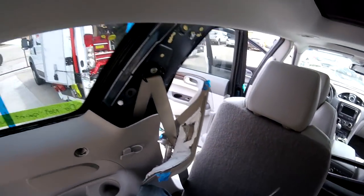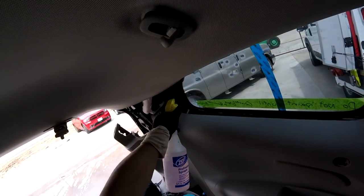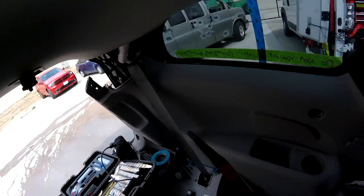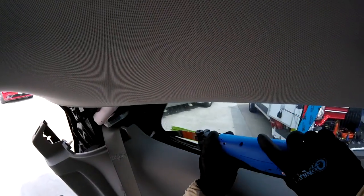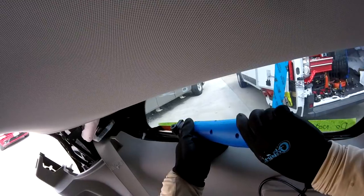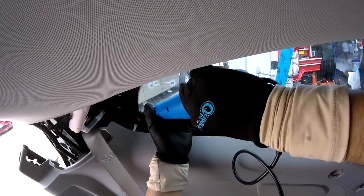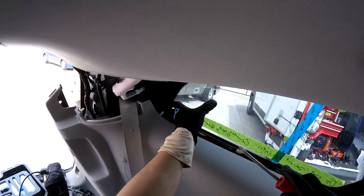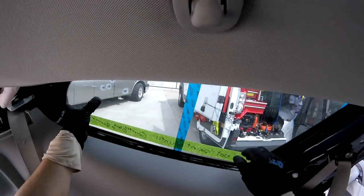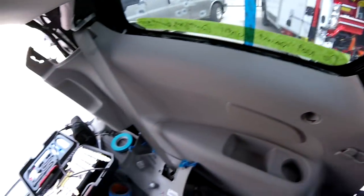So now I have the clip. I want to save the clip, so I'm going to try to cut around. It's going to be a little hard because I already got one part loose, but I want to go behind. Okay, we see we're almost there. I got this part loose. Just a little bit on this part and the top, and we're done.